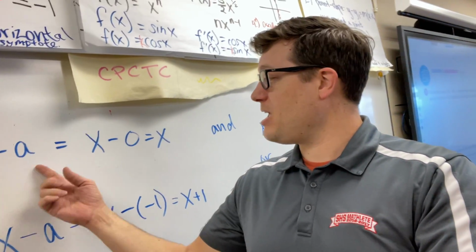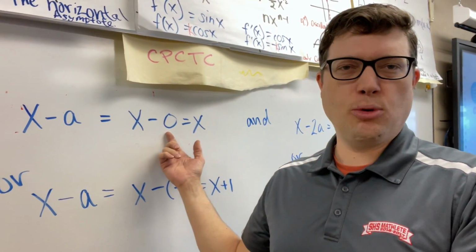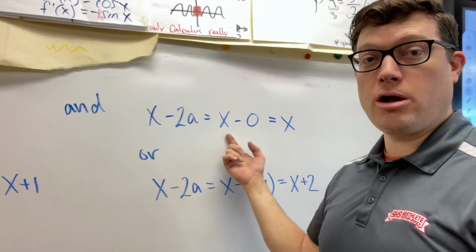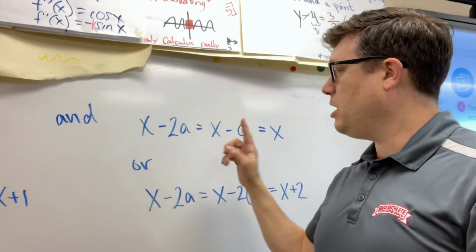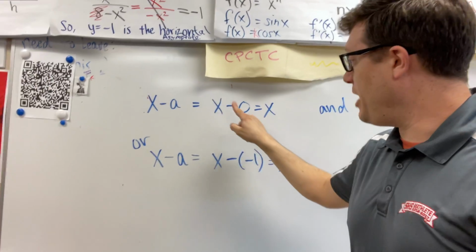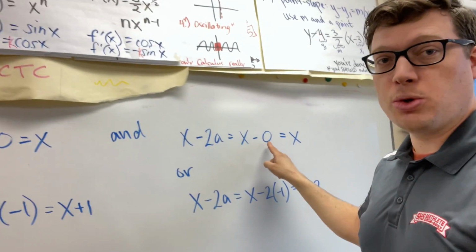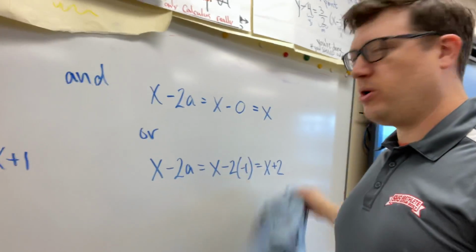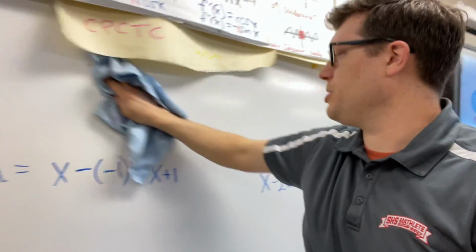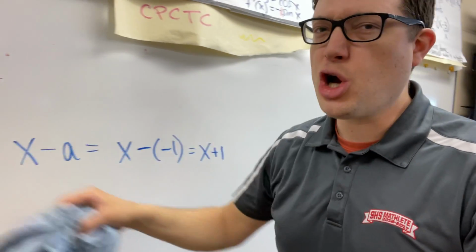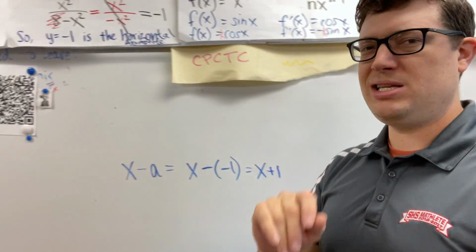If I set a equal to 0, that's boring. We get x. And then both of them are going to be the same divisor because if a is 0, that part goes away. And so we actually have the same expression. So we don't even really need to talk about when a equals 0 because it's what we call in math the trivial case. It's not really showing anything new. No new ideas are popping out.